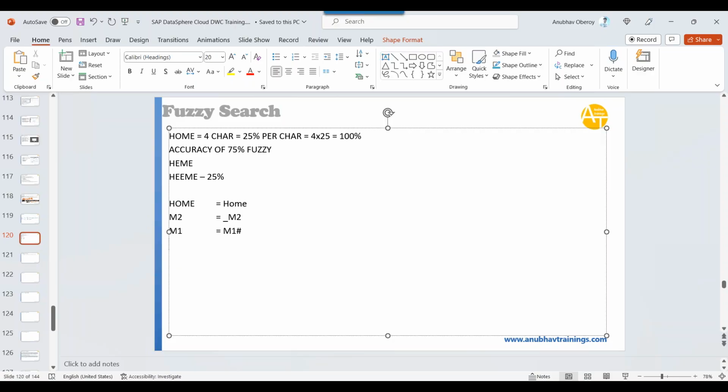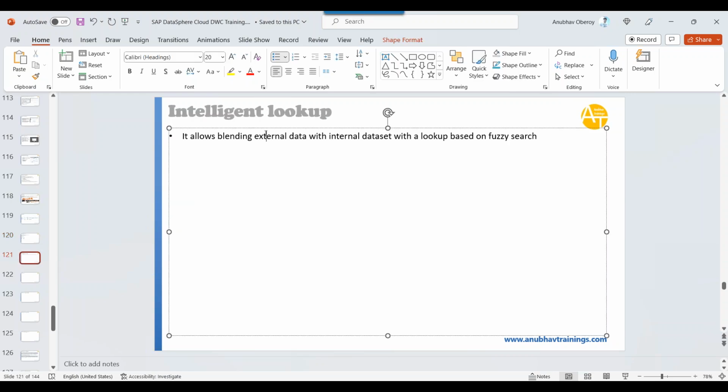Yes, so we can use intelligent lookup to still perform the joins. So that is the benefit of intelligent lookup.